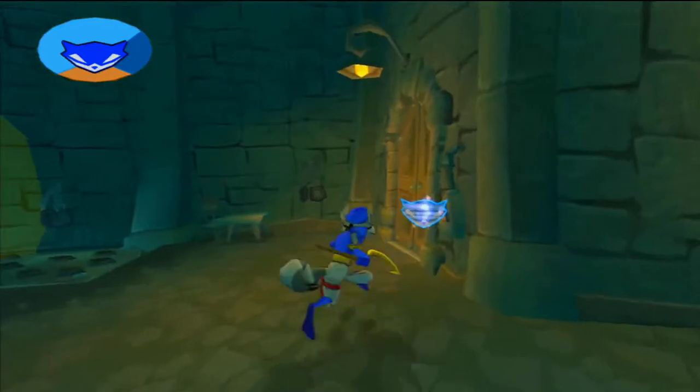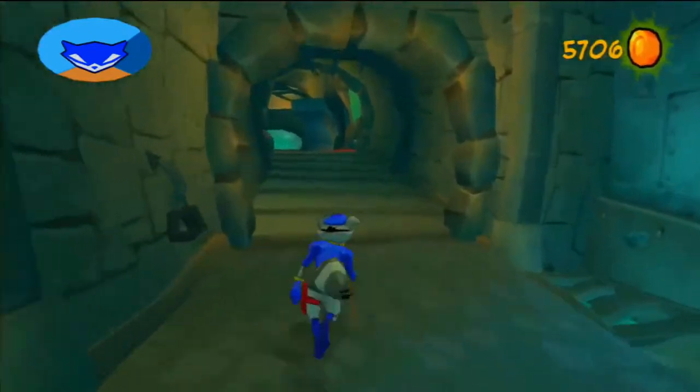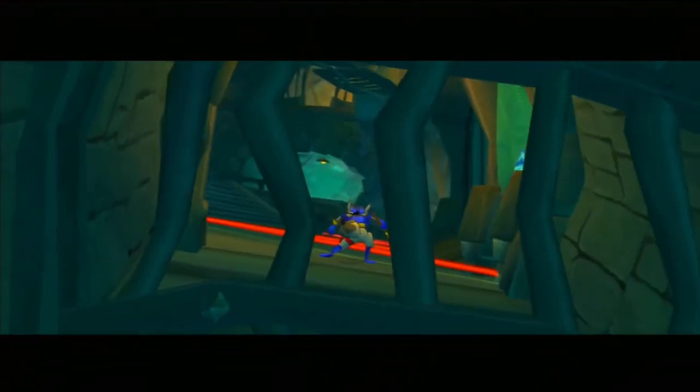Is there anything over it? Yeah, there's chairs right here. Nice. 5,706. Got the first part at least done.